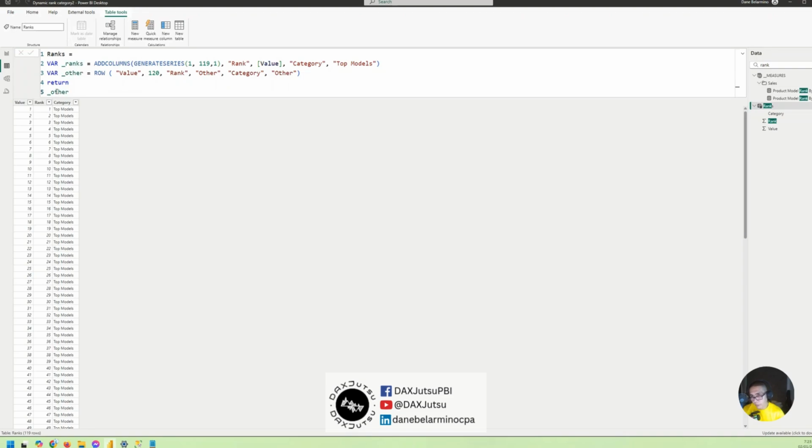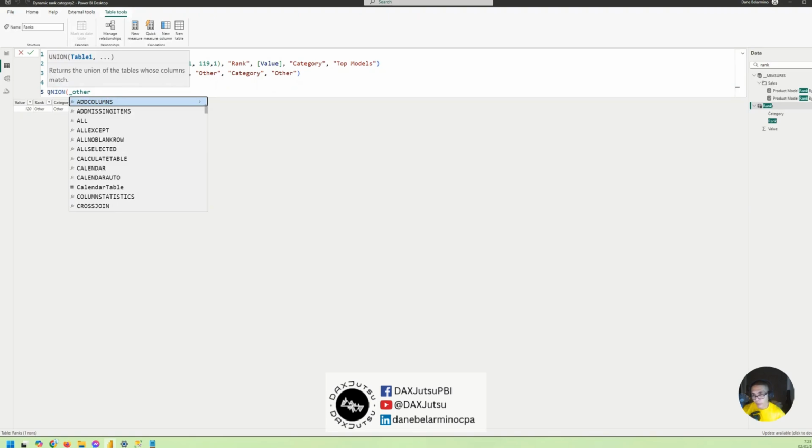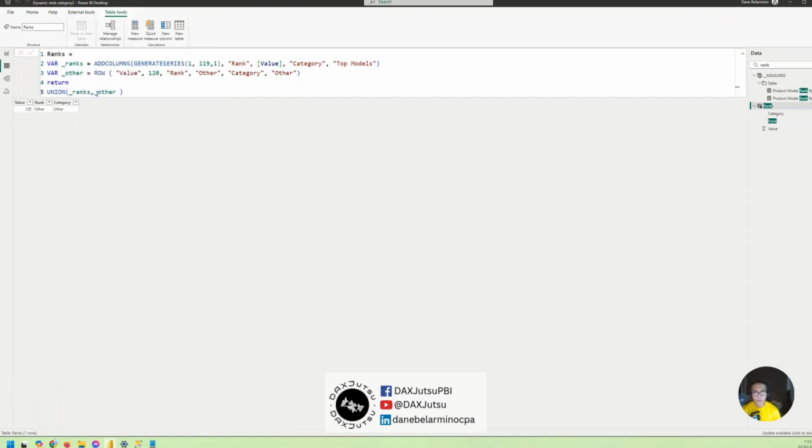Let's return this one first. So we have value, rank, category, and then let's combine the two tables. Rank, other.